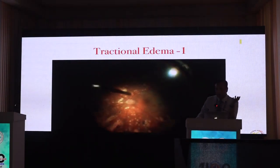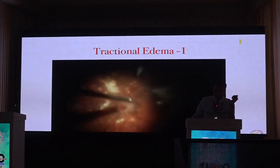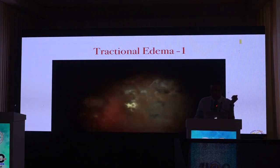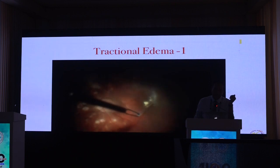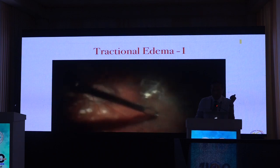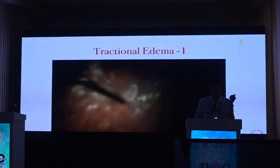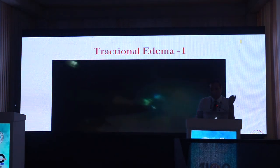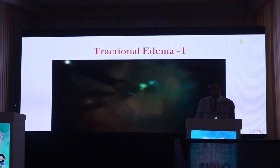This first video shows a routine diabetic vitrectomy for a taut posterior hyaloid membrane. Multiple stainings are needed in these cases — after induction of PVD, you can see the thick posterior hyaloid faintly stained with triamcinolone acetonide crystals, and the taut posterior hyaloid membrane being removed with end-grasping forceps. The underlying ILM, which does not stain before the hyaloid membrane is peeled, is then stained with brilliant blue G and clearly visible for peeling.